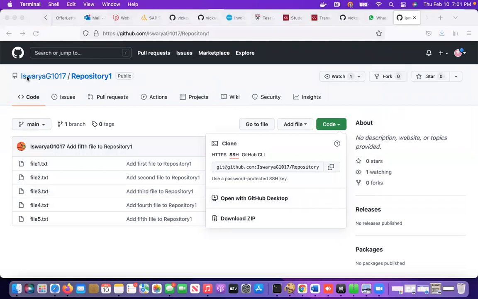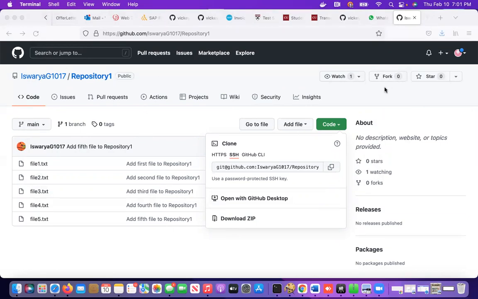This is Aishwarya's repository, and this is a public repository. Remember, when you create a repository, is it public or private? It is private. It is private, but still you want to use the content of it. What you need to do is just fork it to your personal repository.